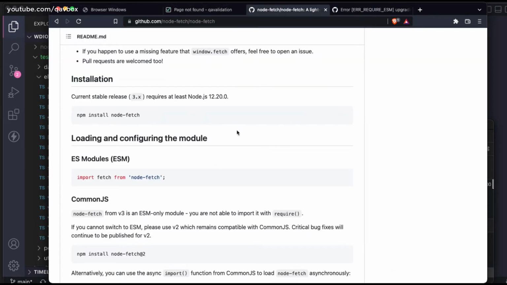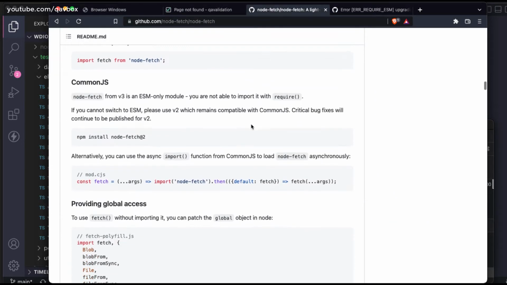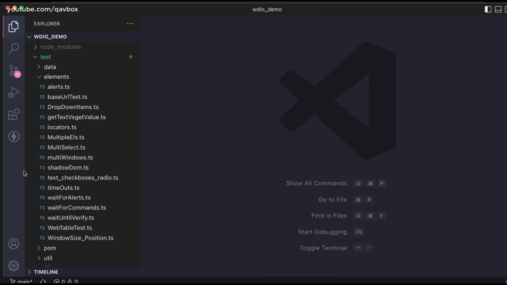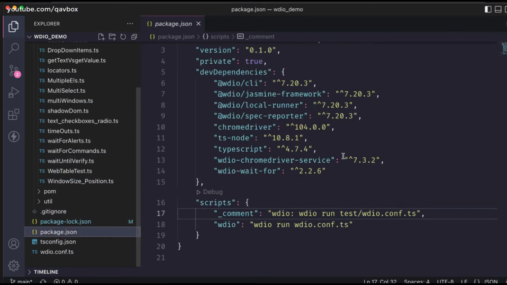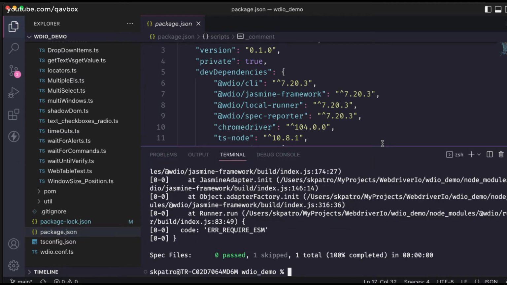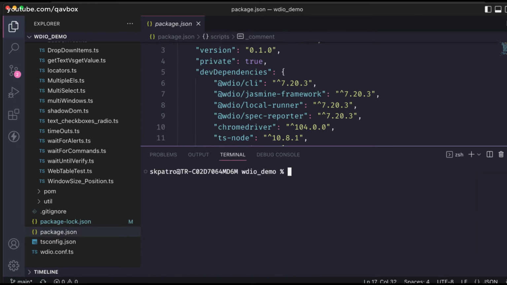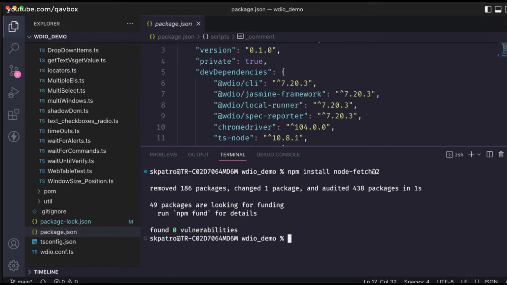Okay, so at this moment I will use the version 2 actually. As you can see, they have clearly mentioned how to install this, so I will copy paste. The first thing is let me open my package.json. At this moment you see there is no node-fetch, so I will go to the command prompt, clear it, and copy paste this node-fetch 2, which will install version 2.